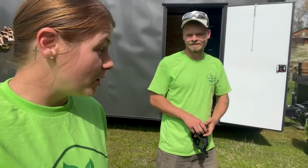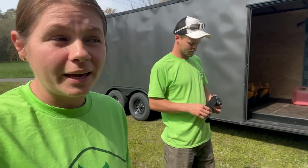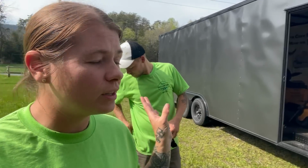But yeah, that was super awesome. And then we're going to plant these two trees, but we're not planting that here. We're planting that just down the road, a little piece at our other yard. So these are the last two for the day.